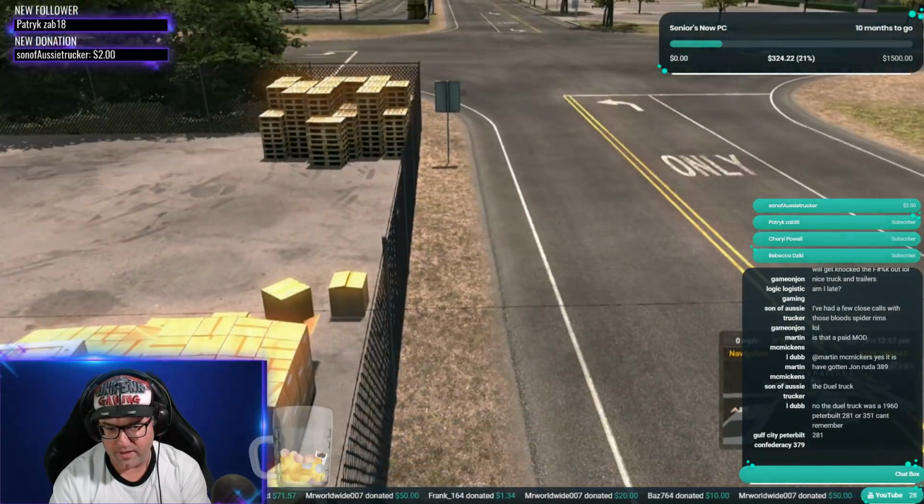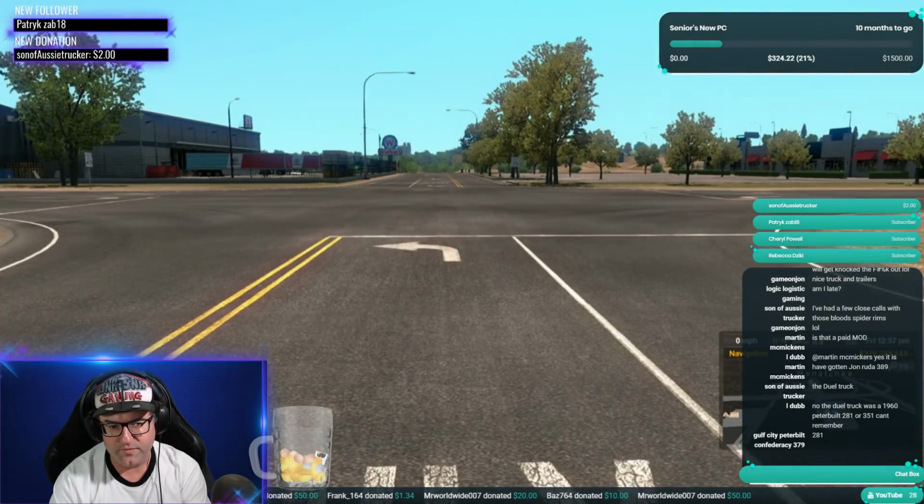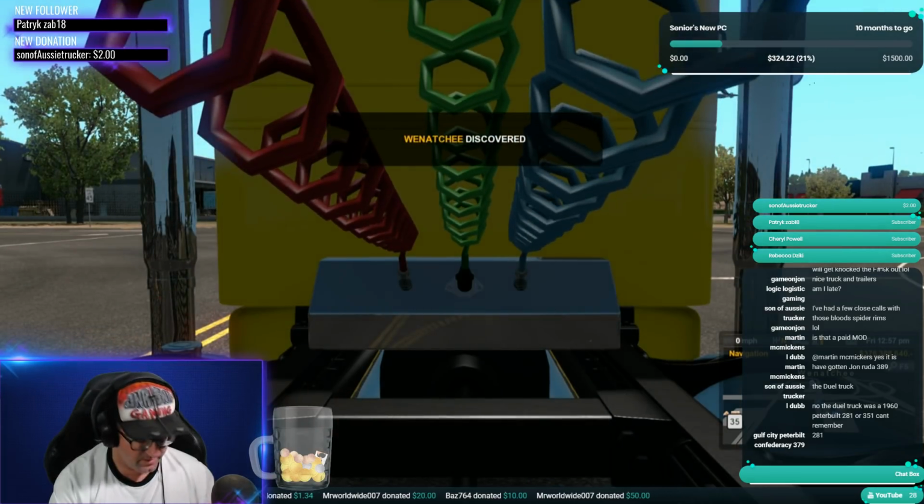Right, now where am I going? I like that truck, but it looks rather graphics heavy. You know what I mean? Yeah, it does. Like the K200 looks a bit heavy. I mean, it's nice, but it looks a bit heavy.